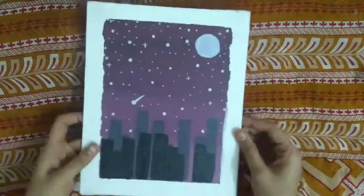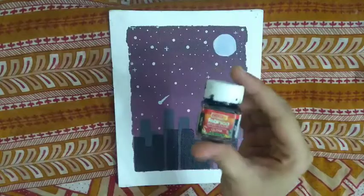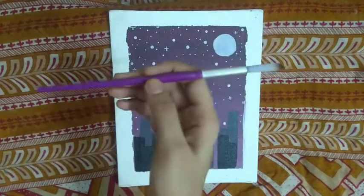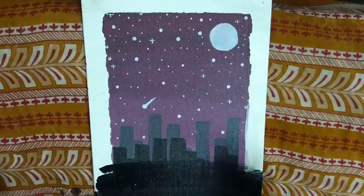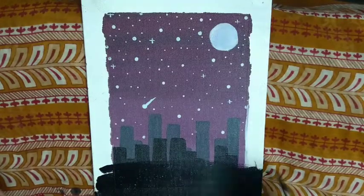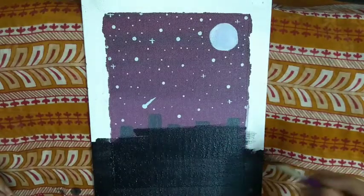Guys, this is me, Gauri, and I'm using this used canvas, and I'm going to take this brush and black acrylic paint and just paint it all down on this canvas. I painted this drawing a long time ago and thought to do a mandala painting on it.